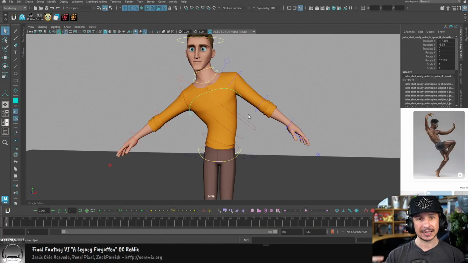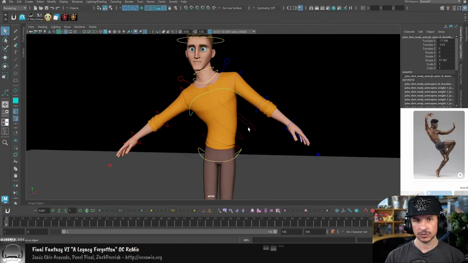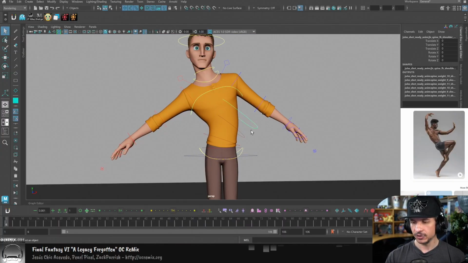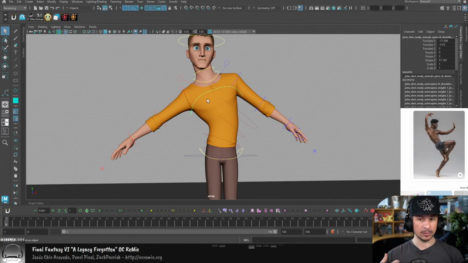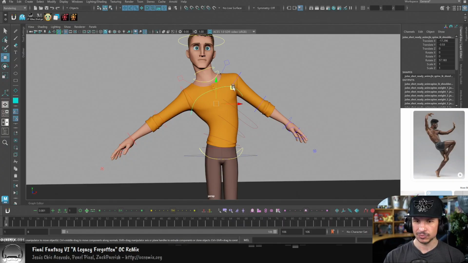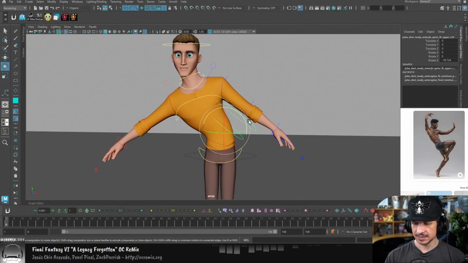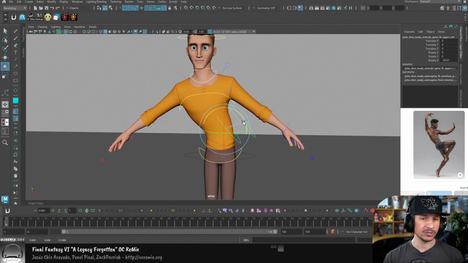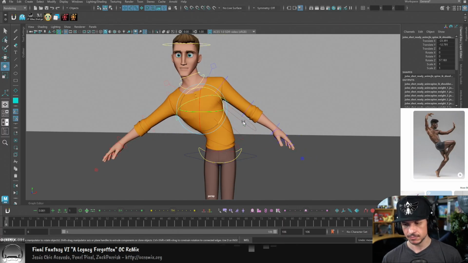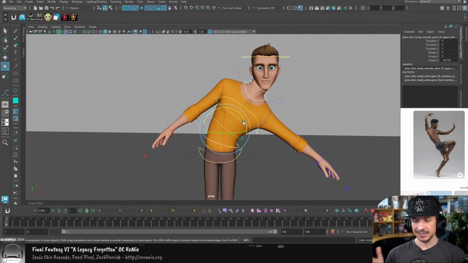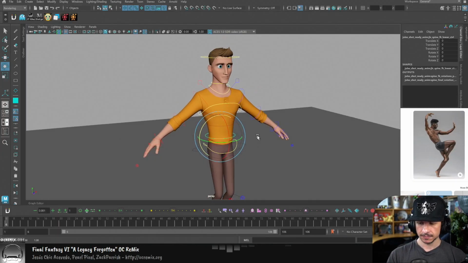And you can see that now I've started separating the controls. The spine controls here are now no longer lining up with the IK or with the actual body here. It gets really messy. And suddenly it's hard to know which controls to use for which action. Don't do it. Ideally, you want to use one set of controls.